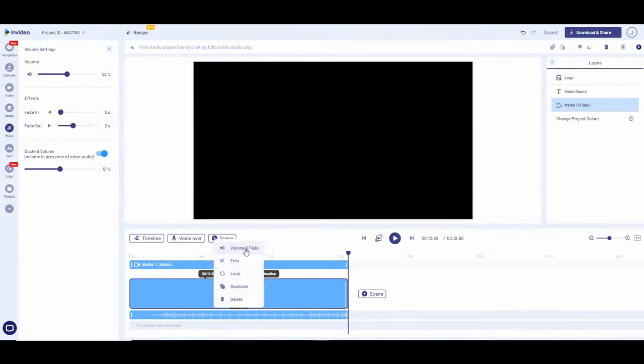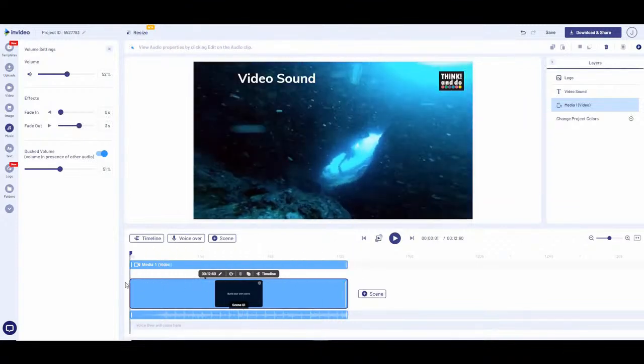As it shows on the edit, volume and fade, you can fade in and fade out the music. Here we've got it set to 2 seconds, 3, 4, 5. We've only got 12 seconds, but just to be a bit extreme, let's set it to 3.